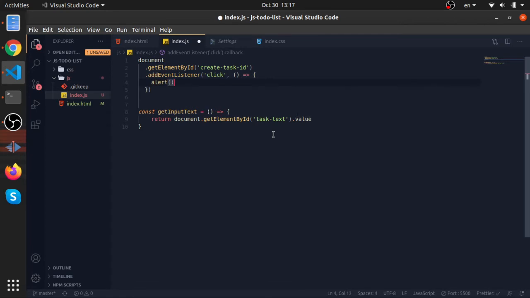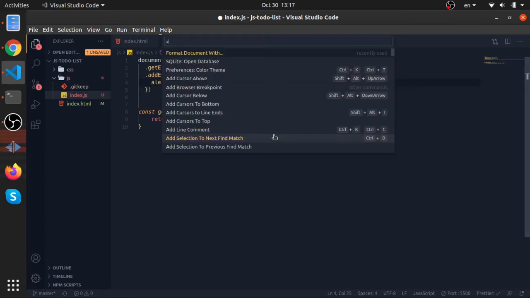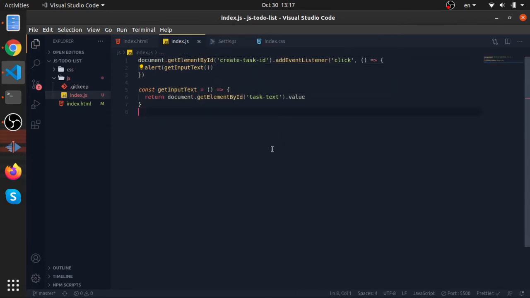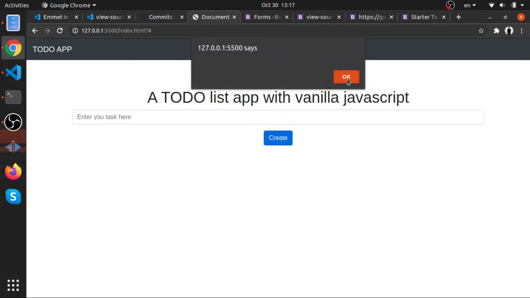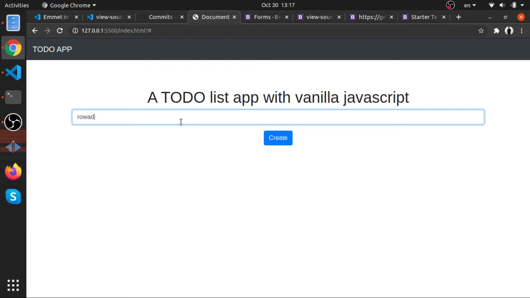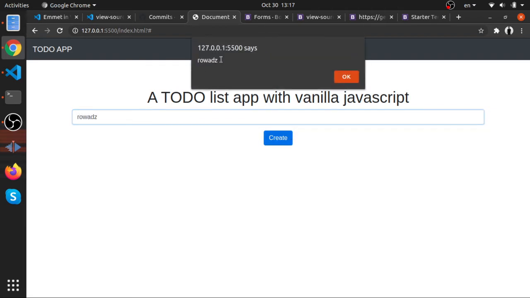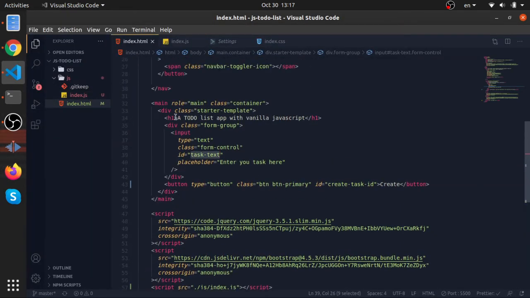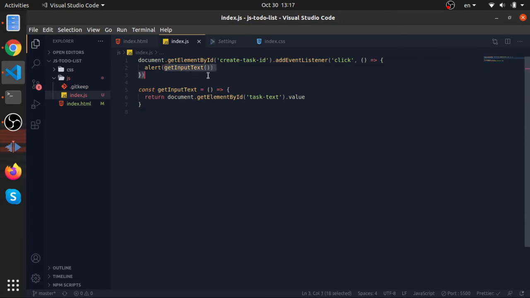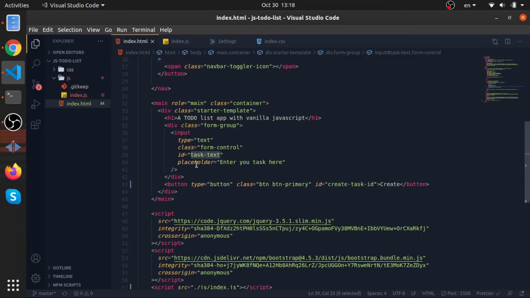Okay, so this will return this, and I will alert and call this function. Let me format this right here. So let's go and check this out. So create, this will be empty, but since it's empty by default, now create, this will alert the input text here. So I think you are starting to get what we will be doing. Each time we click the button, we will get the input text and we will be displaying it inside a container here. So I think I'll display it under the button.